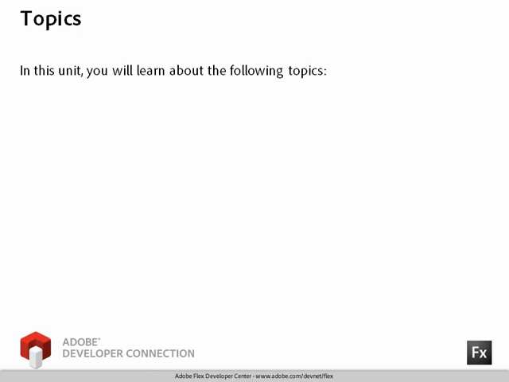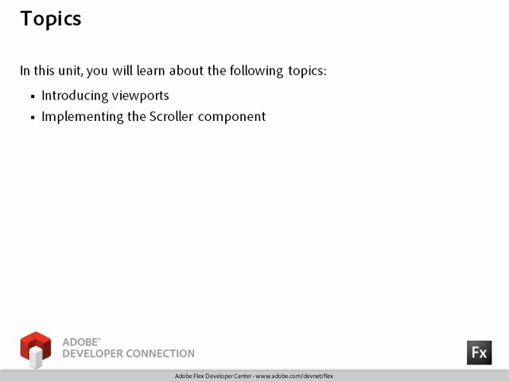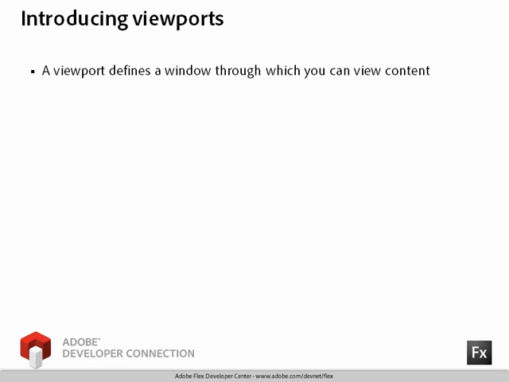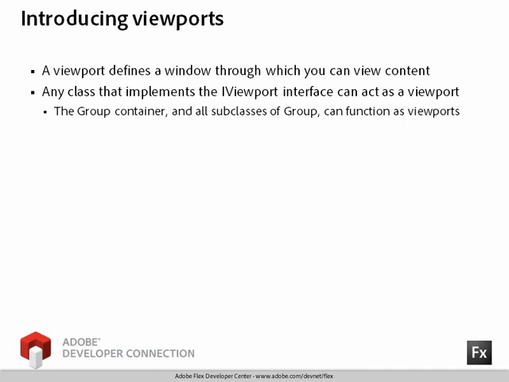In this video, you will learn about viewports and how they relate to the implementation of the Spark Scroller component to add scroll bars to your application. You can think of a viewport as a window through which you can view content that is otherwise concealed. Any class that implements the IViewport interface can act as a viewport.